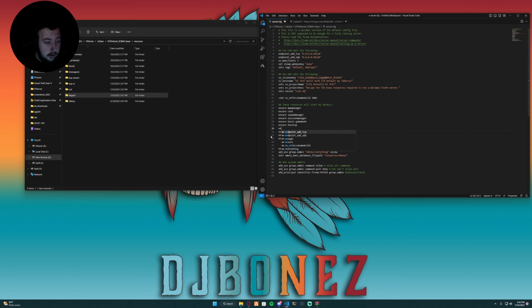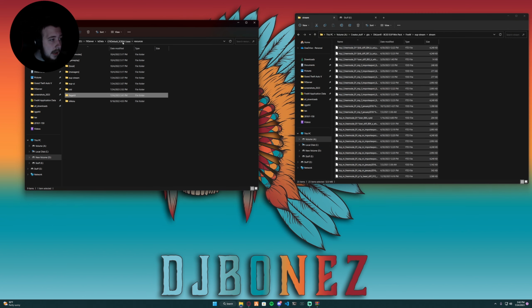So we're going to do ensure capital R Rage capital UI. It does matter, the capitalization. And then we're going to do Control C, and then you'll see this little white dot go away. That means we have saved it successfully. We can close this, and now we can go all the way back to here and start our server.